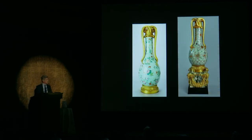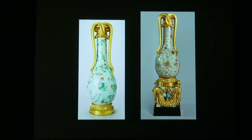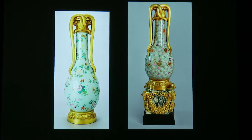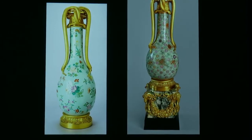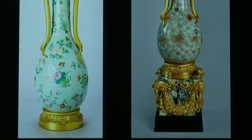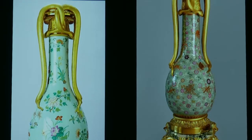14 of these bottles with overglaze enamels depicting on the right Taoist and Buddhist emblems were acquired at various points in the first two decades of the 19th century, mostly through the dealer Robert Fogg. And four of these vases, I'm showing you, obviously this is a pair here, well, two pairs really, pair of the flowers on the left and pair of the Taoist emblems on the right. And they were sent for mounting to the Pall Mall firm of Valimi, clockmakers, dealers, restorers, and gilt bronze manufacturers, where they were given these extraordinary entwined snake mounts. And remarkably, the very detailed accounts which survive in the National Archives note that the snake mounts here were modeled from real snakes caught for this purpose.